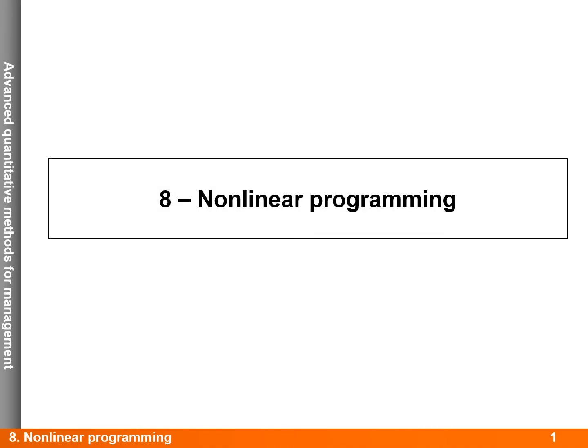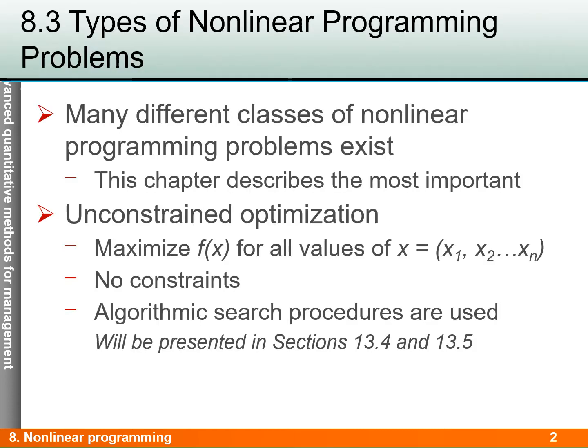Hello, dear students. In this video, we continue the concept of nonlinear programming by explaining and reviewing some types of nonlinear programming problems and then review the next part of these types, that is the unconstrained nonlinear programming problems with one variable, unconstrained optimization, and review the bisection method that we apply in this part. Let's continue.